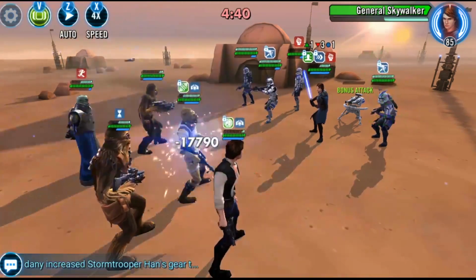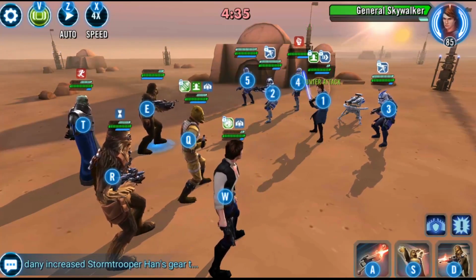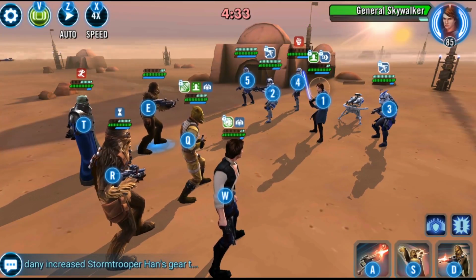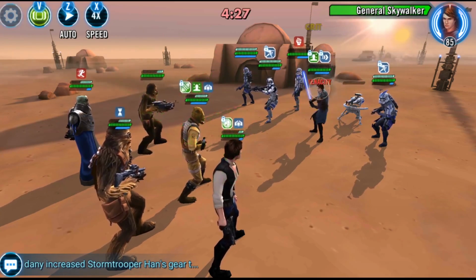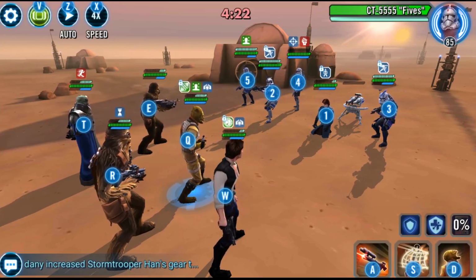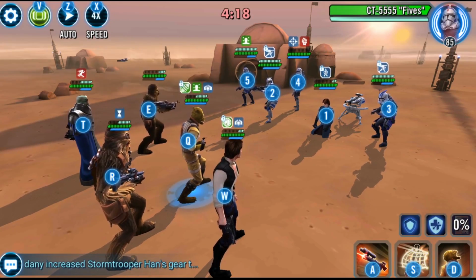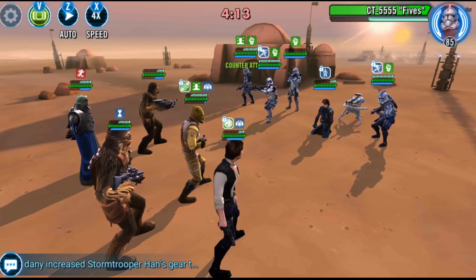First off, Bossk. His leadership grants protection regen whenever enemies are debuffed or resist those debuffs. The leadership does not specify that the debuffs have to be created by bounty hunters, so he's the lone contractor for this mission. This protection regen helps ensure that he stays topped off against General Skywalker's aggressive counterattacking, so that his HP doesn't start getting reduced.